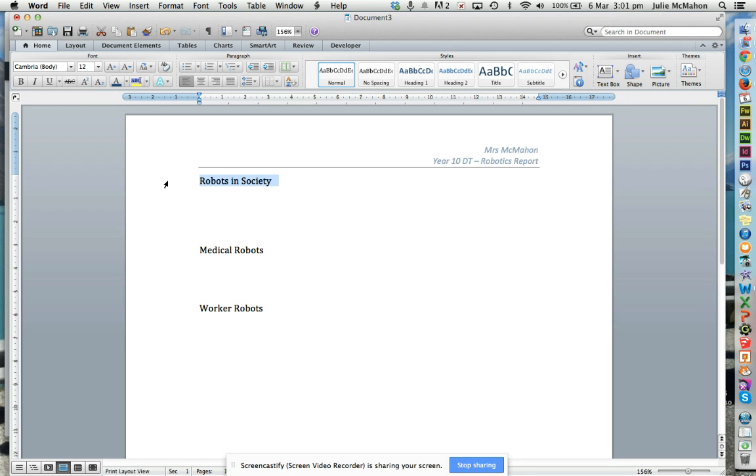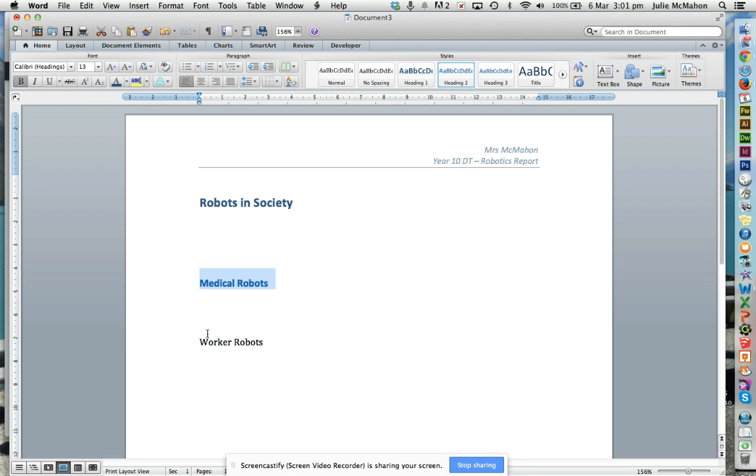So for example, my robots in society, that is going to be a main heading, so I will use the built-in heading 1 style. Medical robots and worker robots are subtopics under robots in society, so I'll use a heading 2 style.